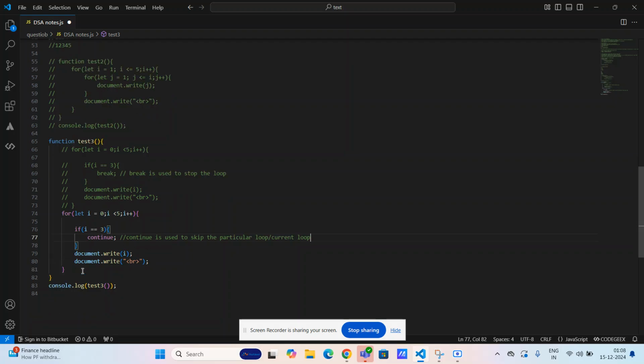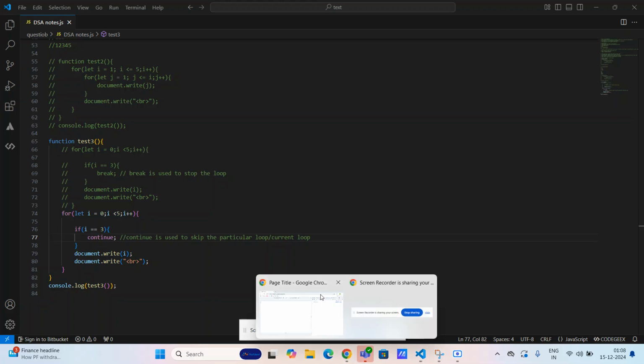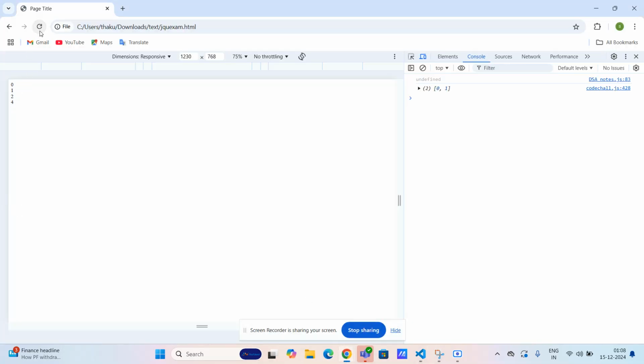Next, first check the output. You can see that 3 is not showing here, but skipping the 3, it is showing the other values up to 4.